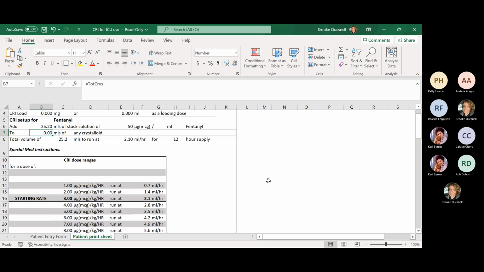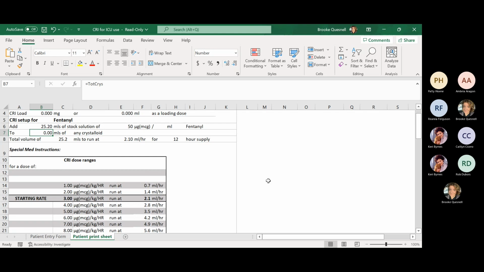Theirs are a little bit different and they're a pretty well-oiled machine. So what'll happen is if they bring a patient out of surgery, say on fentanyl, they are going to keep their fentanyl CRI. They have prepared their CRI sheet. And once that syringe has finished, is empty, and you have to refill it, then if this was your patient, you would remake a new fentanyl sheet using this calculator.